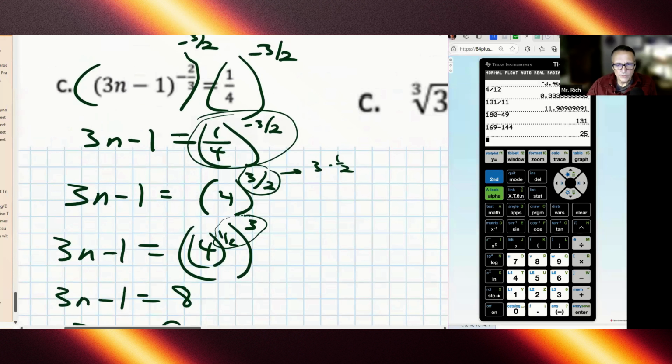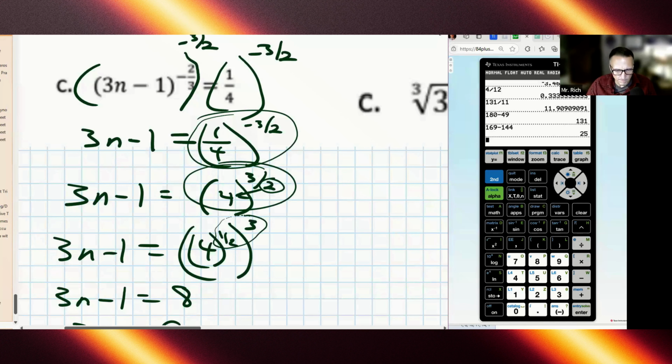Now, here's how I do these exponents. If you're ever given, on a standardized test or one of your summatives, a fractional exponent and you have no calculator, they're going to make it so that it can be figured out. The way you do it is know that the denominator of your fractional exponent is the root. So that's the second root, or called the square root. So you apply the root first. The square root of 4 is 2. Then once you get that answer, 2 in this case, you raise it to the numerator power. Excuse me, square root of 4 is 2. 2 to the 3rd is 8. So I know that this is 8.